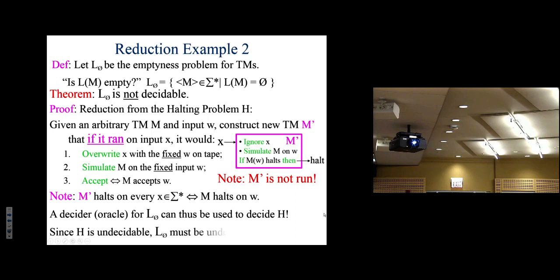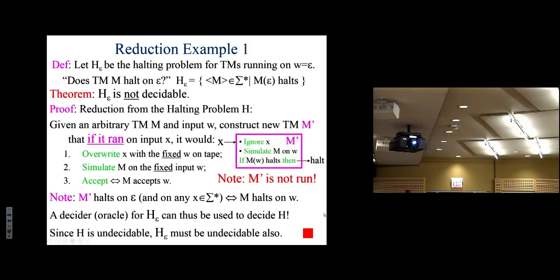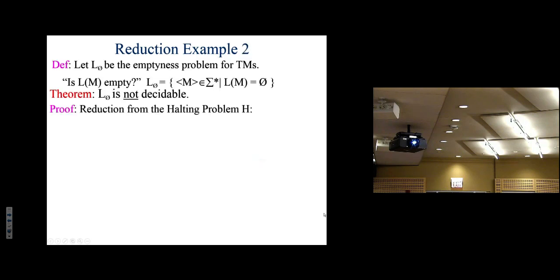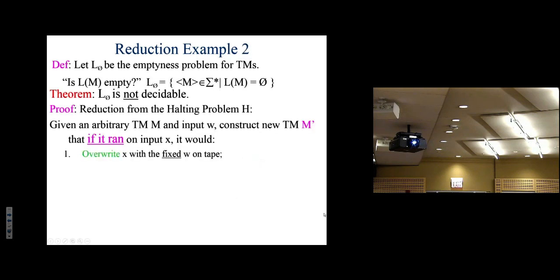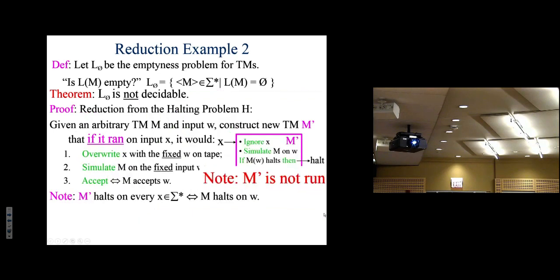QED, end of proof. How many get this? This is almost the same proof as we had on the previous slide. If you don't believe me, here's the previous slide. Pretty much the same thing, except the result was different. Here we just talked about the empty string recognition. We saw that's undecidable. Here we're talking about the empty language recognition. And sure enough, the proof technique was almost identical. Any questions on this? We're going to see a third example, and then we're going to dive into deep water.